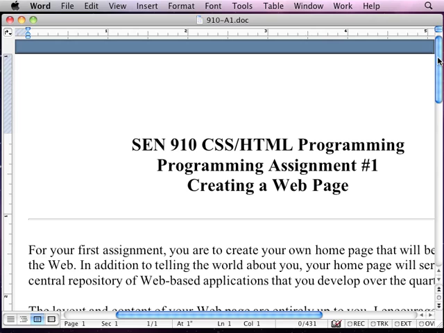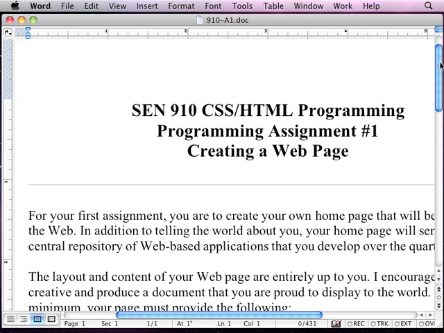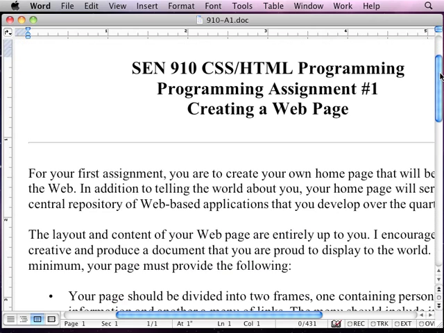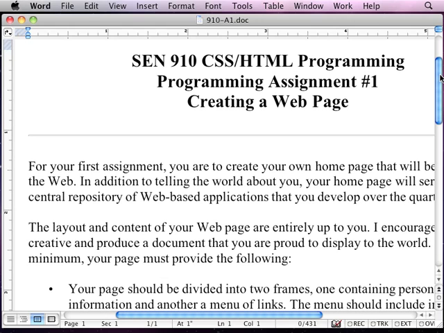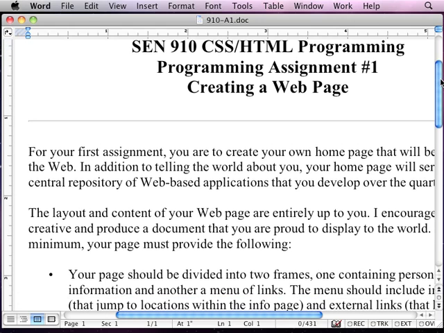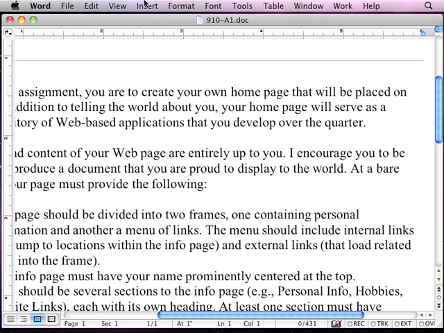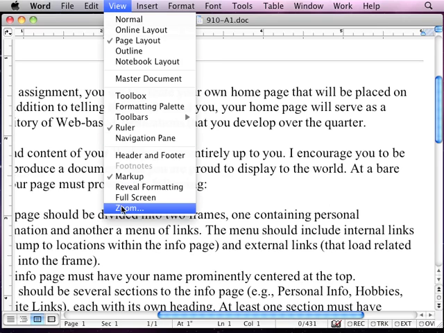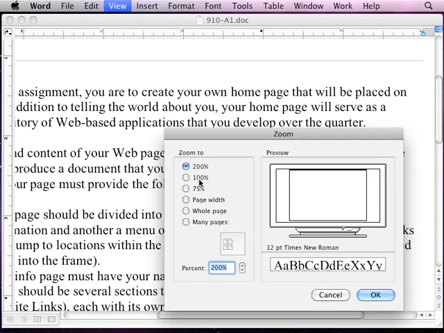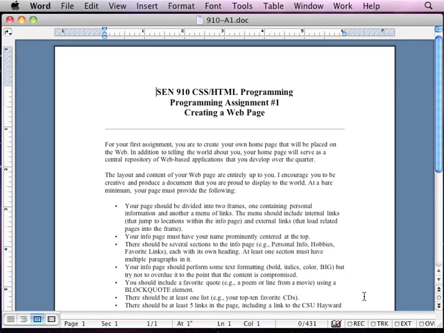Alright, so now that you're armed and dangerous with a few concepts, you're going to create your first website, or creating a web page. I'm not really going to call it a website. So your first assignment, you're going to create your own web page, and I didn't make this big. You know what? Hold on one second. Let me make this a little smaller. Well, you can't read it. You can read it on your own. I can't read it. It's too big.